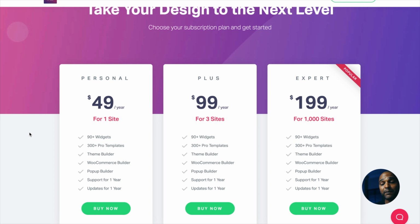It used to be unlimited, but unfortunately, some people abuse the system because they would buy the unlimited plan and they would go and resell licenses. And because of, I won't name them, but people like that, now we have to pay the same amount, but for 1,000 websites. But honestly, which one of you has built 1,000 websites? And when you reach 1,000 websites, okay, you're going to pay another $200. But honestly, if you go over 1,000 websites, I think you can afford a second license for $199 a year.